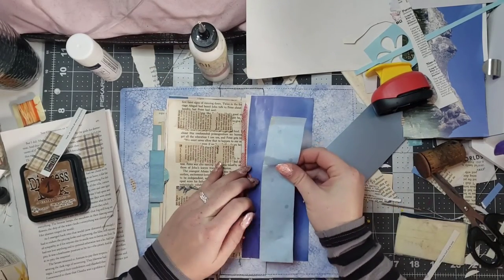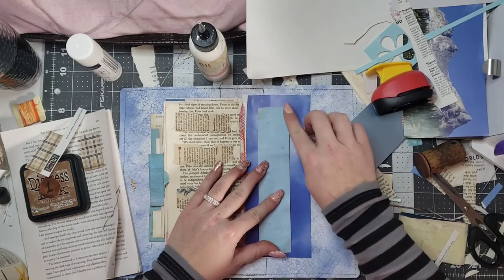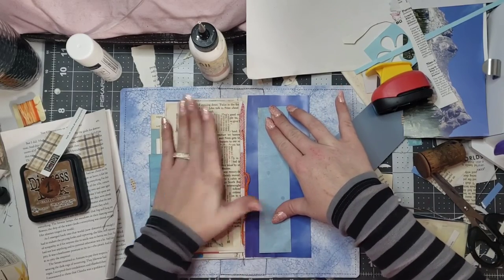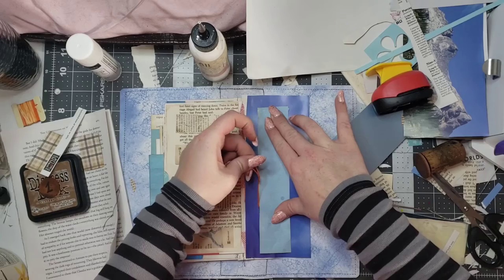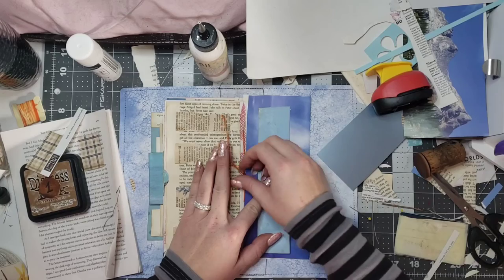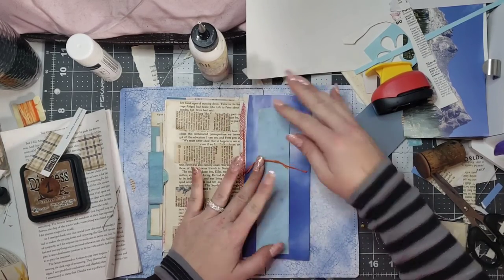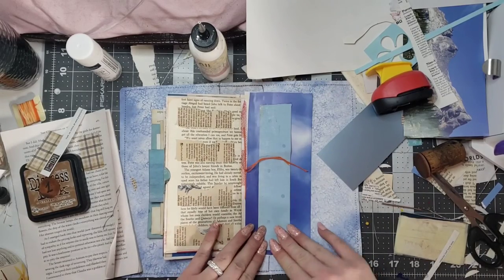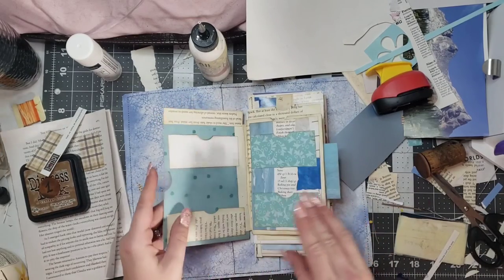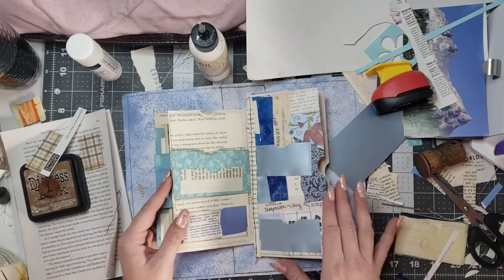Okay. I'm definitely going to attach this in better, sewing wise. I'm going to pull these strings and figure it out. Maybe untie them, see if I can pull it tighter again. Something like that. Okay. I know it's not stuck. I'm going to figure that out. All right. One quick flip through. Here we go. It's probably a little over an hour now.